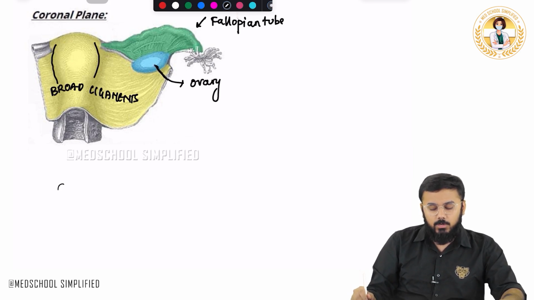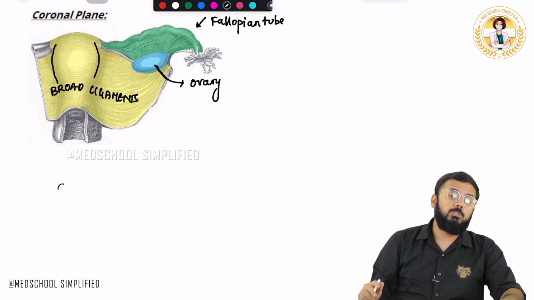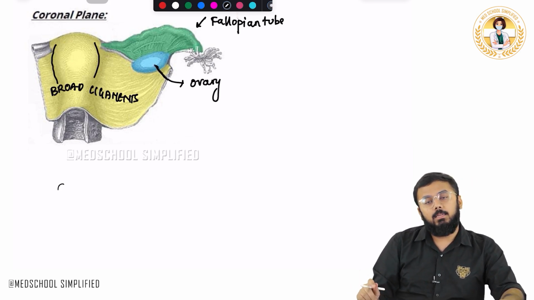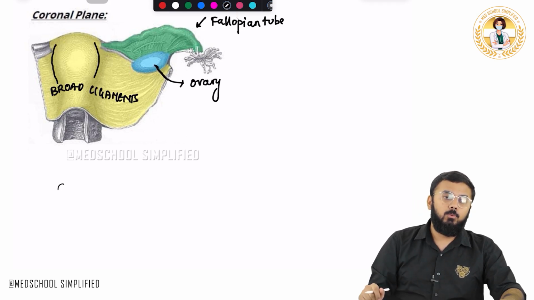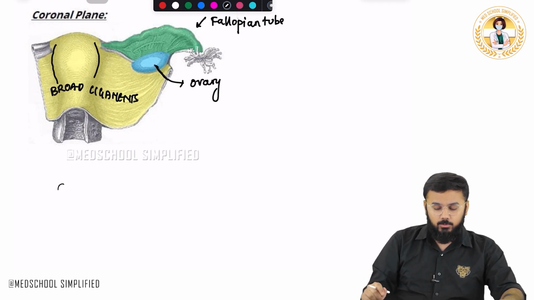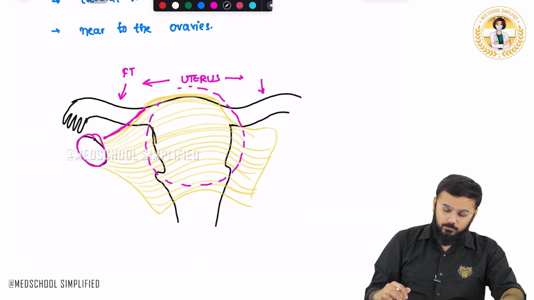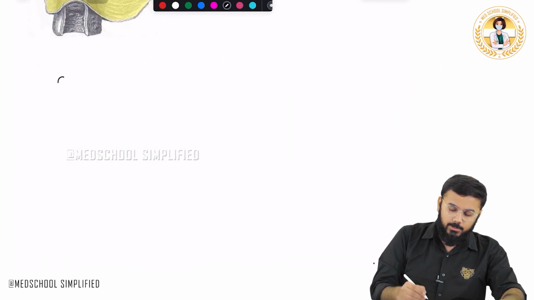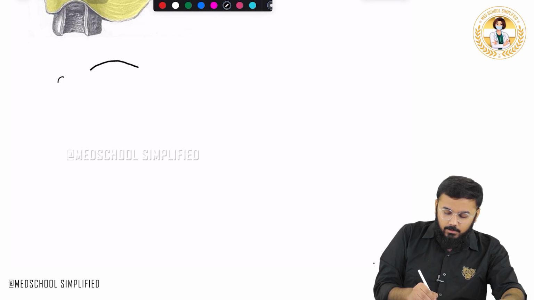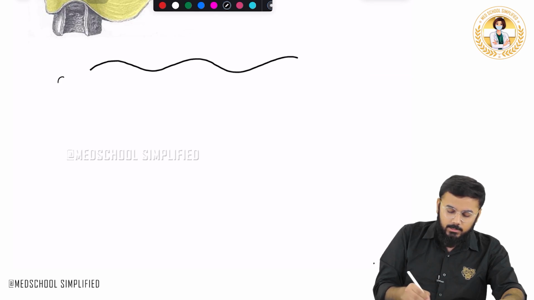Now if you ask what is the function of these fallopian tubes, they assist in the transfer and transport of the ovum from the ovary to the uterus, which means, let me draw another picture and explain it here. For example, this is a uterus like this. These are your fallopian tubes.